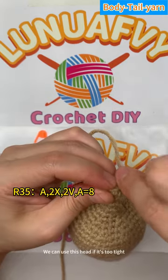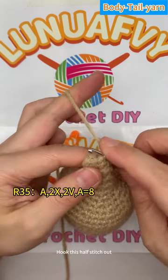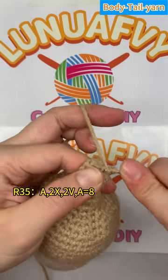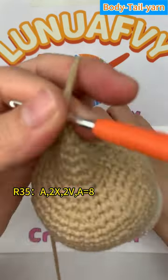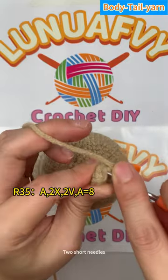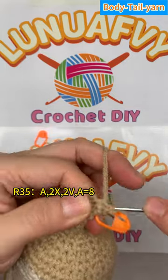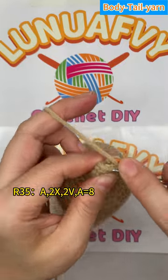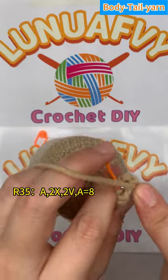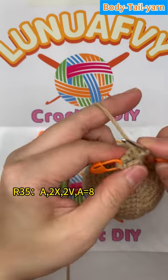We can use this head if it's too tight. Take it off. Hook this half stitch out. Half of the second stitch. Marking buckle. Two short needles. Double injection. One reducer.